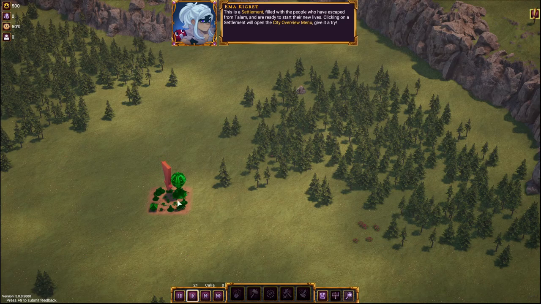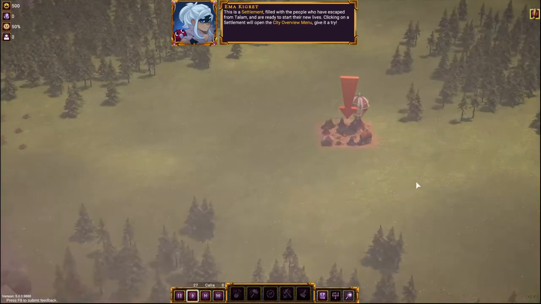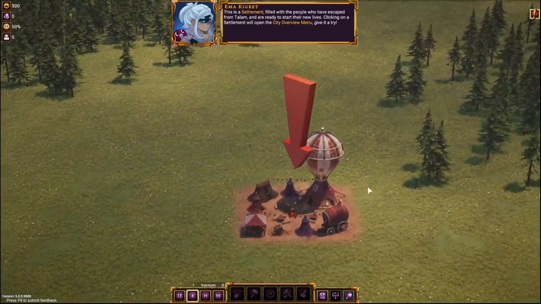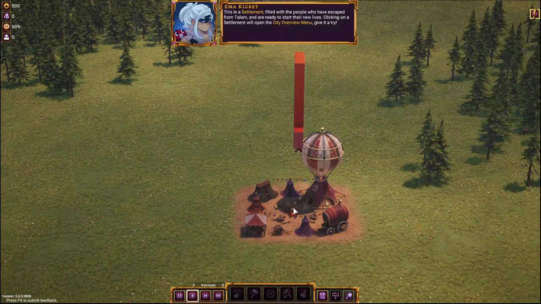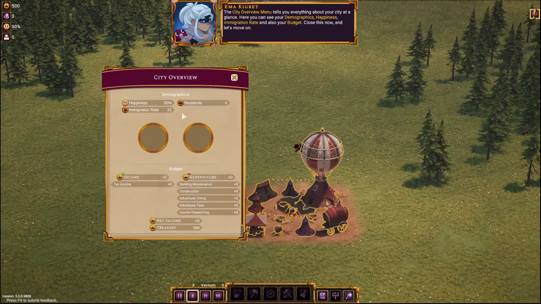Settlement. Settlements filled with people who have escaped from Talim, and they'll start their new lives. Clicking on the settlement will open the city overview menu. Let's zoom in a little bit. There we go. There it is, the overview. Happiness, immigration rate, residents, expenditures, income tax, net income, treasury. Okay.